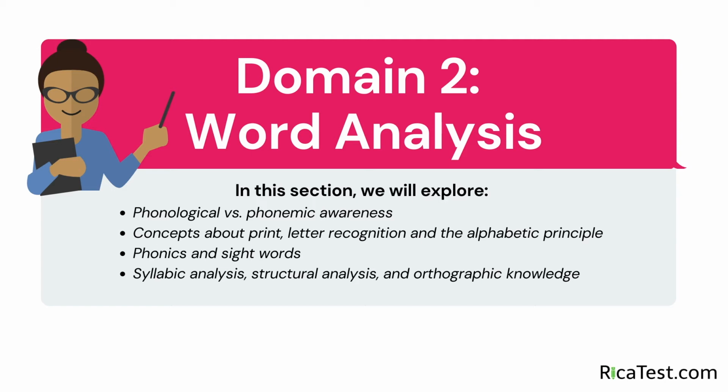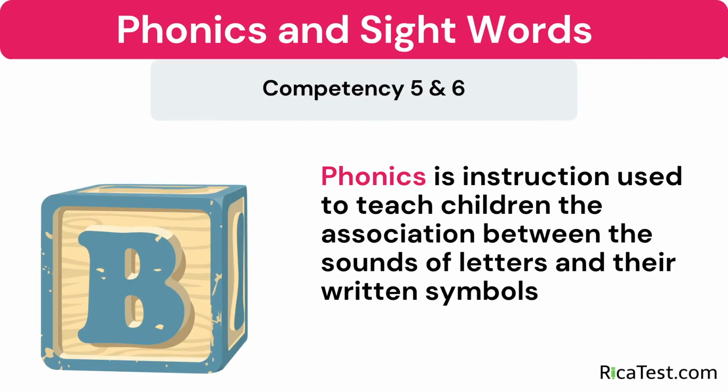Now, here we are at the cover page for Domain 2, which is word analysis, which in total covers phonological and phonemic awareness, concepts about print, letter recognition, and the alphabetic principle, phonics and sight words, syllabic analysis, structural analysis, and orthographic knowledge. Now, there's a lot in Domain 2, and we're going to cover 1, which is phonics, here to give you a snippet of what the online course looks like and to give you a preview of the kind of information you need to know in order to pass your test. So let's go. Here we are, phonics and sight words, which are competency 5 and 6. Again, here we're going to be focusing on phonics.